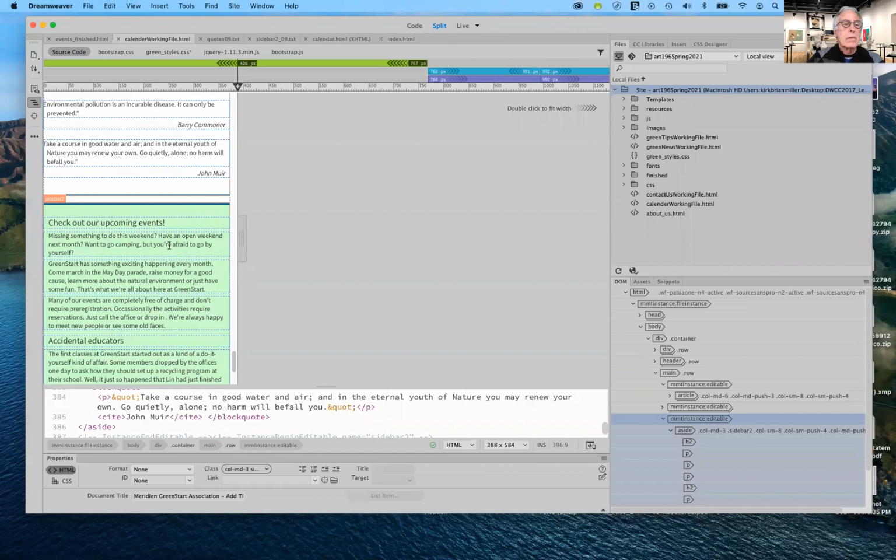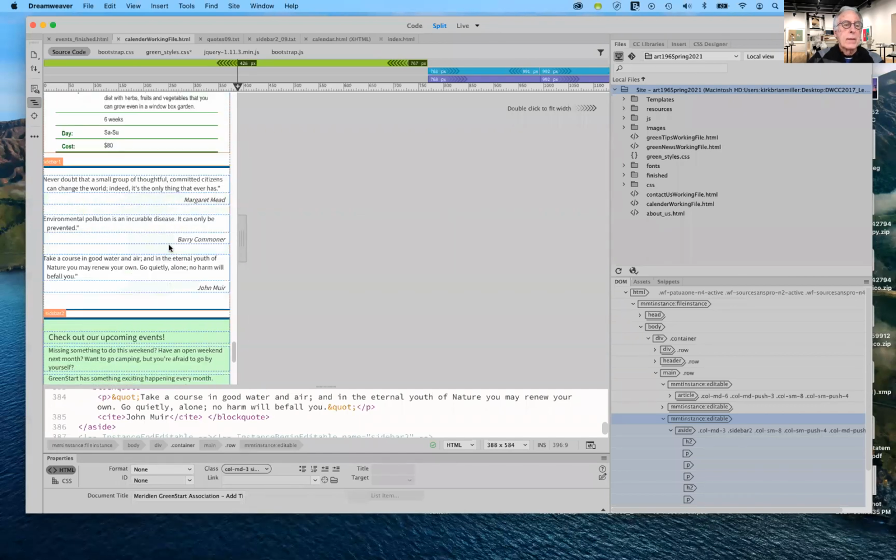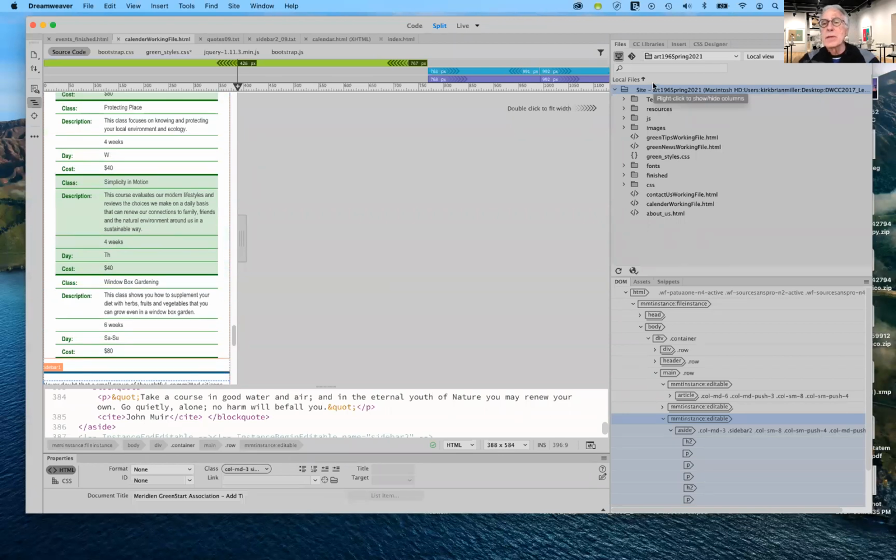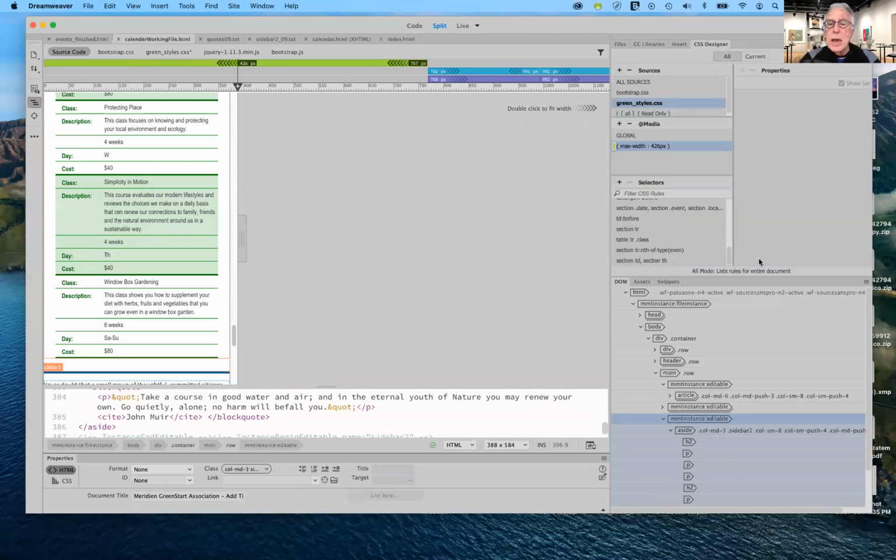So let me go back here. Let's go back up. There we go. So I'm going to switch over here from files to CSS Designer. And where that was found is that if we go all the way, make sure that I have first green style selected, make sure that I have the media query selected. And it was in the sections down here where I added TD, and you'll see it right here, td.length: and I put a space and then before.